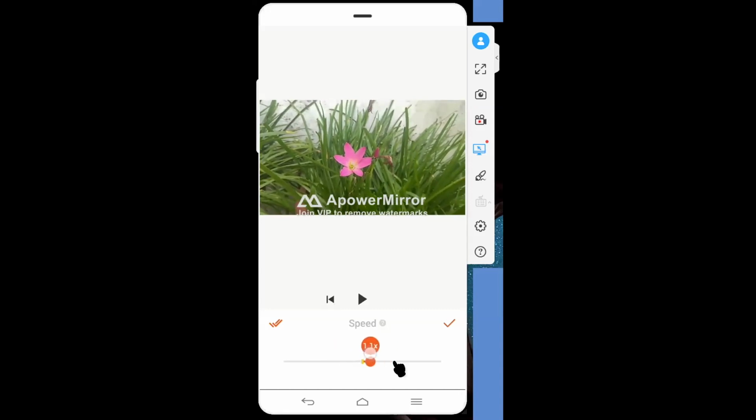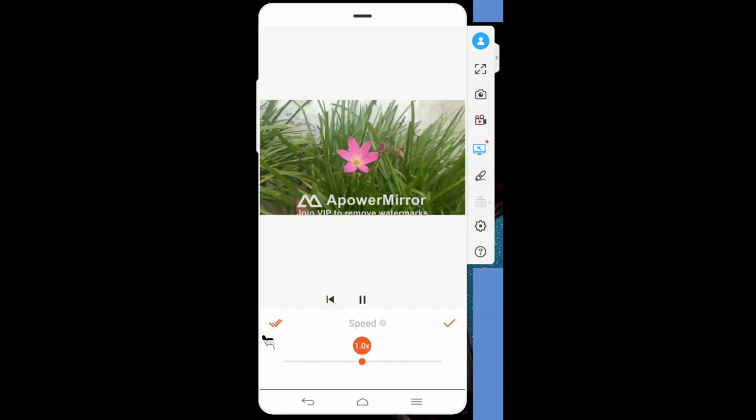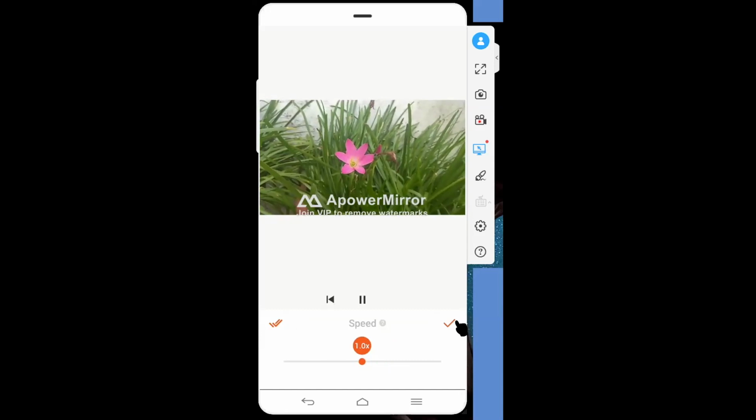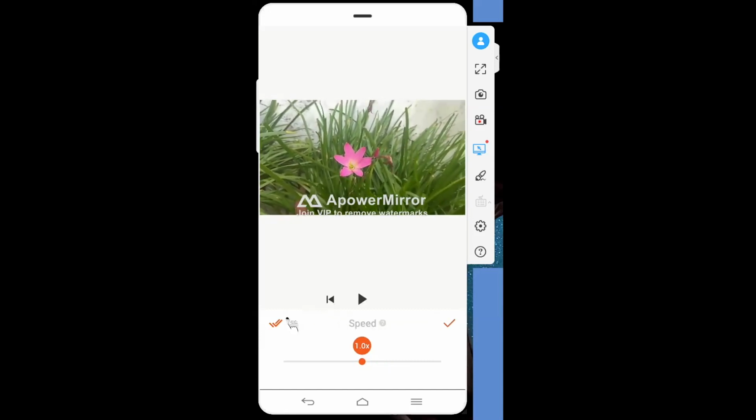And what's the difference between this double OK and single OK? I am not able to display it here, so you can try on your own. If you click on the double OK, then you get the message of apply to all. Previously, it could not be displayed, I don't know why. But anyway, double OK means apply to all videos. So if you don't want to apply this special effect to all the videos, then you should click the single OK.